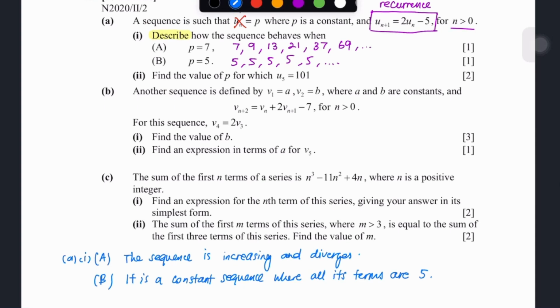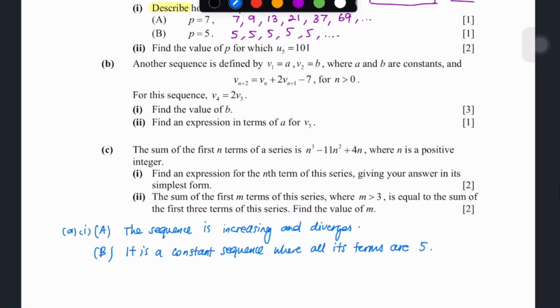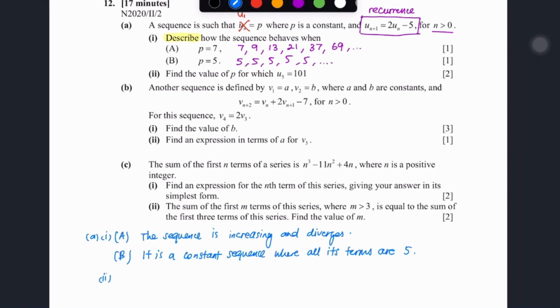Okay, something like that. All right, part 2. Find the value of P for which U5 is 101. For this one, I'm going to take Izen's recommendation from earlier. The relationship is defined such that this is U5, and I need to find U4, so I will need to make this the subject either way. So why not make the process easier by making this the subject first, then I can just pump in one shot and see what the sequence is like.